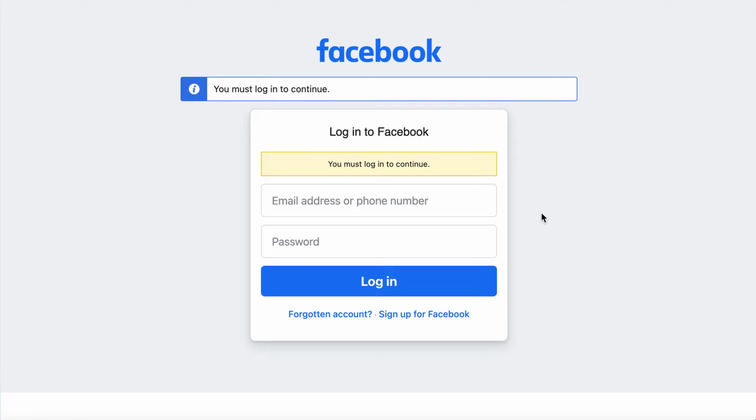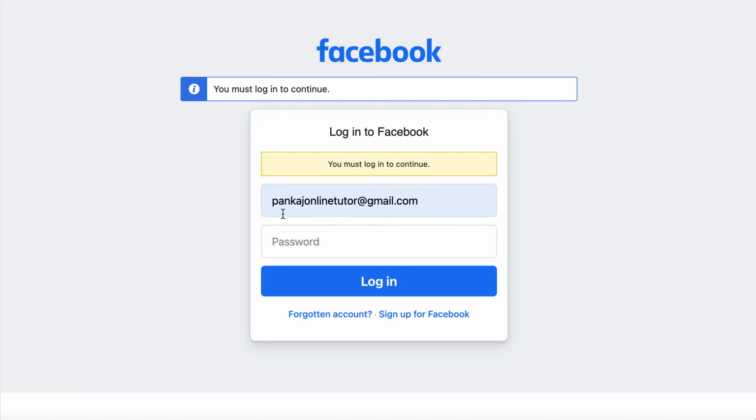As a normal person, what I can think is I will give my valid username, valid password and click on login. I should be able to land on the home page. That's the first case. If I give a valid username and invalid password, I should get a proper error message that your password is incorrect. If I'm giving an invalid username and correct password, it should give a message that the email ID is not connected to Facebook. Let's try some.